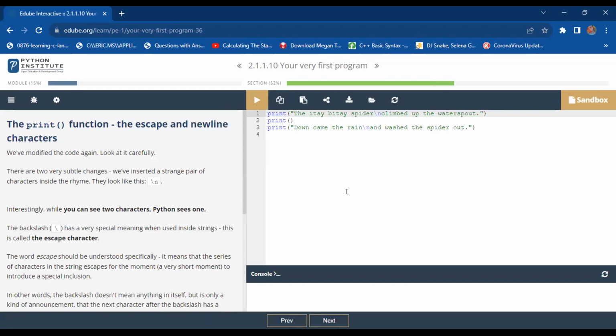There is something known as escape characters. For example, you want to write two lines, but you don't want to use the print function again and again. You can use this \n. This is an escape character. So when we use \n, whatever is after the \n is printed on a new line, as we can see here.